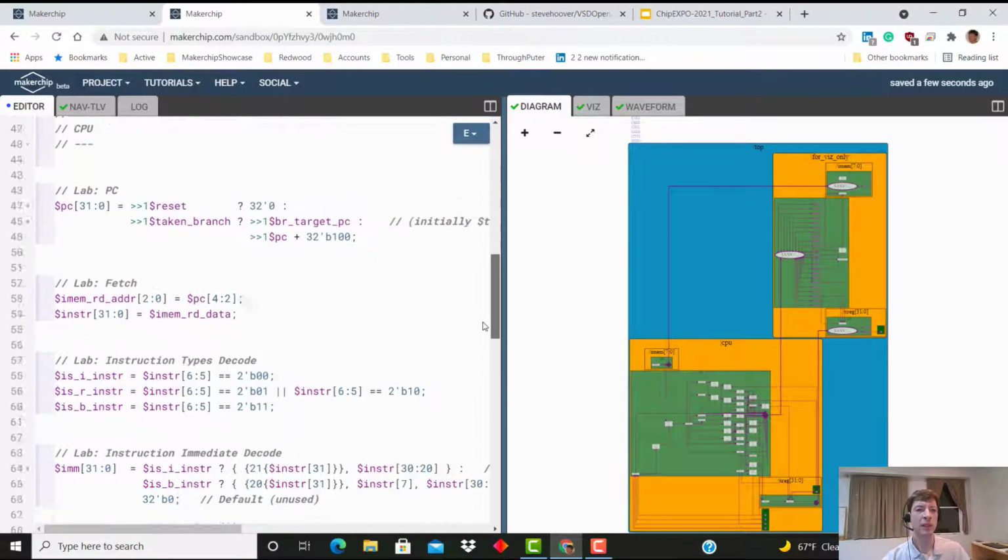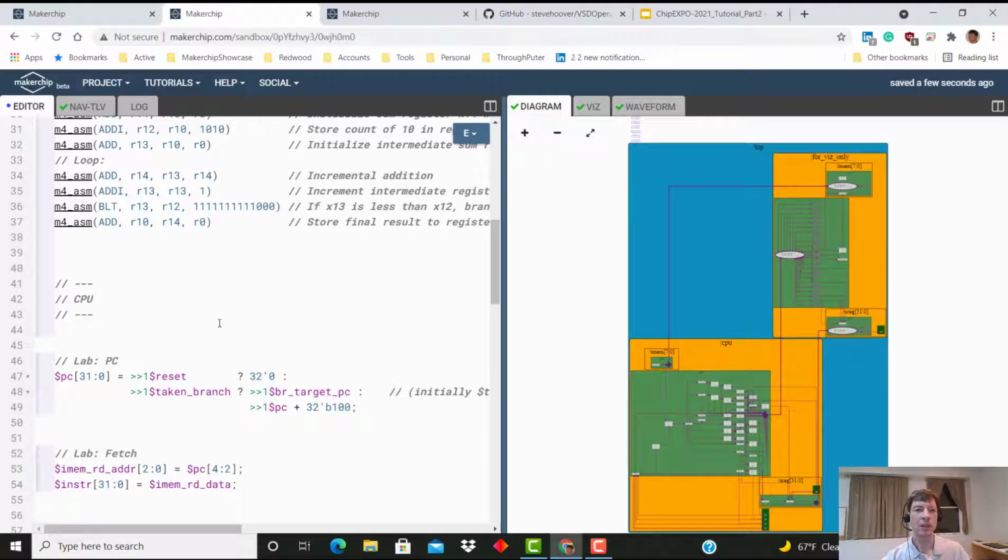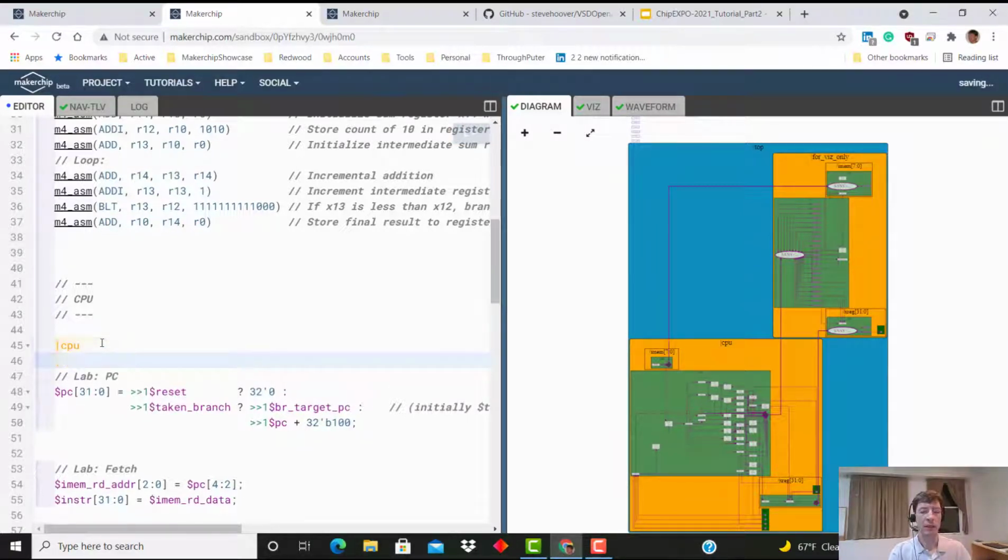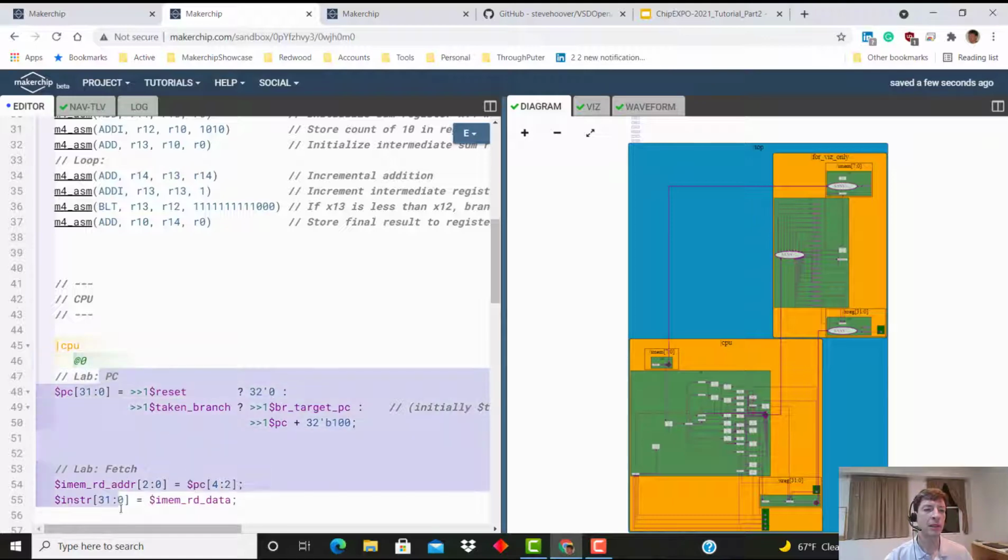All right, so the first thing we're going to do is to put your CPU explicitly into a pipeline. We're going to call that pipeline CPU. And initially, we're going to put all the logic in stage 0 of that pipeline.